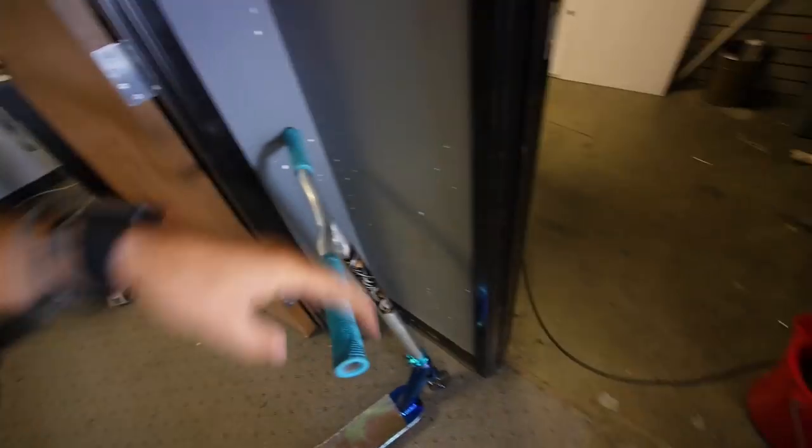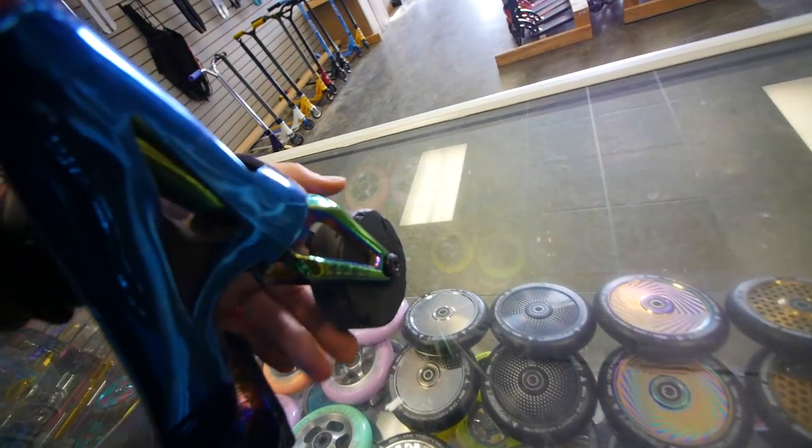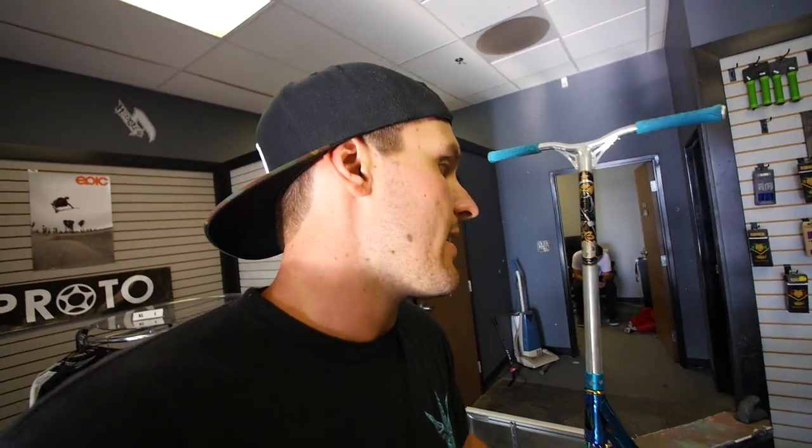The scooter is officially put together. We have the wheels on — it was kind of a mission to put them on. I had to grind the sides of one of them down. They don't spin very fast — this one doesn't really spin much at all. We're gonna take this over to the skate park. We're not going to Serenity today, we went there yesterday, so we're going to AMR. AMR has lights, so if we start to run out of daylight that's not a big deal. This is gonna be the third and final hockey puck wheels video because I finally got real ones. After we test these, we'll ride the scoot normally and get some clips.